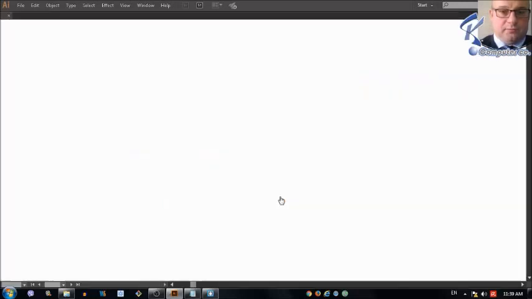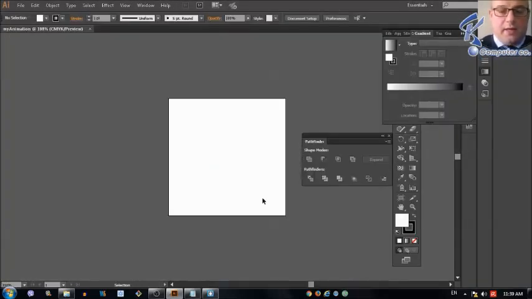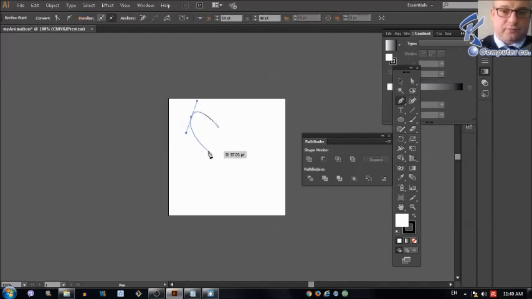So okay, and let's create our shapes. You can create the shapes directly using the pen tool, like this, SK.